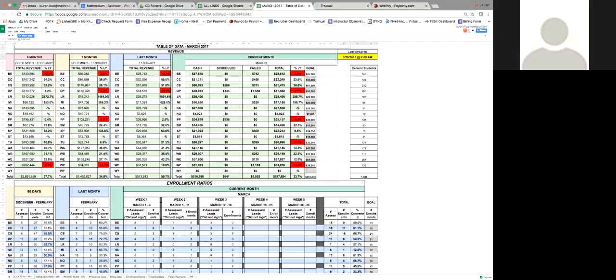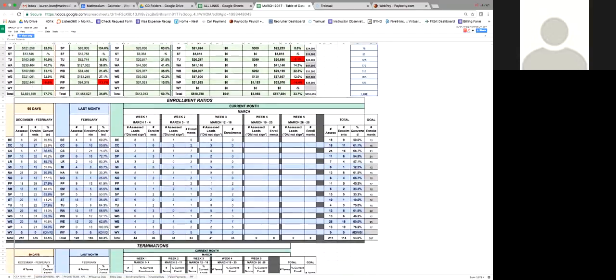And then on the right-hand side of that, we also have our goals for the centers for that month. Now, the centers are listed in alphabetical order based off of their abbreviation for our locations. On the right-hand side, under the last updated column, is our current student number for each of the centers, as well as the total.